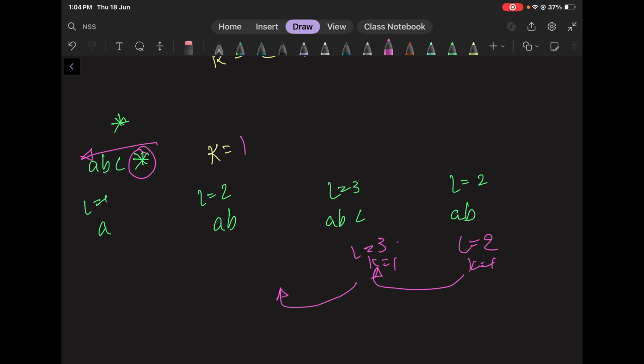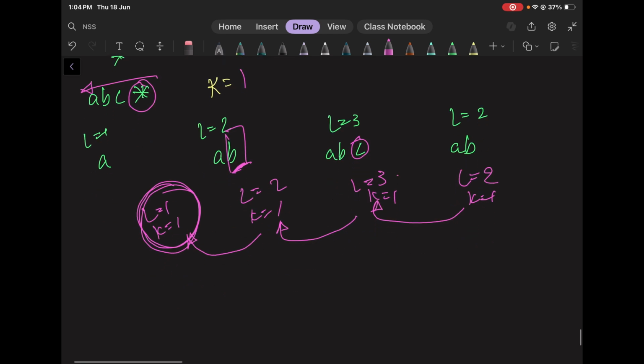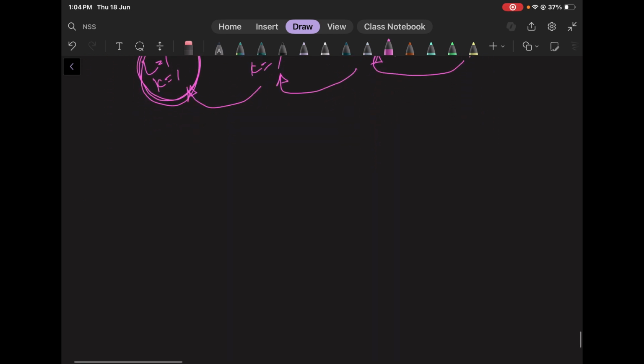Since this is a regular character, I do L minus minus. That is due to C, one length was incremented by 1, and when going back, I'll do L minus minus. So this L is equal to 2 and my K is equal to 1. When I go back, my L is equal to 1 and K is equal to 1. That is, I stop here since this character would have been responsible. So the star symbol is fairly simple.